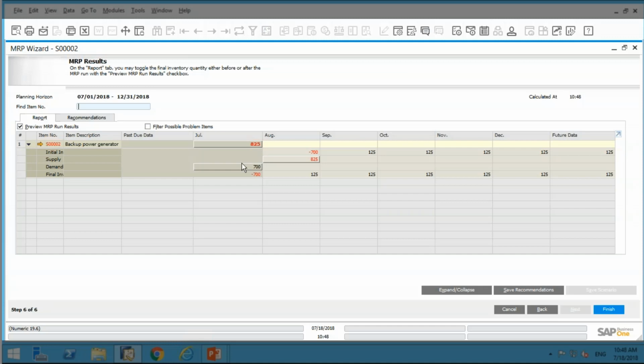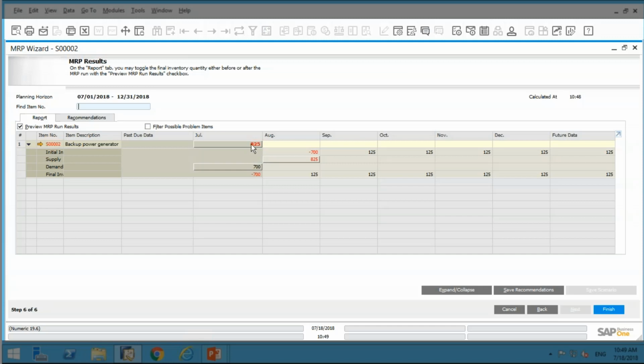Now, it's past due because I know I've got a lead time of 10 days. And it's saying I should have purchased this a long time ago in order to make sure that I can get the items in on time to fulfill that sales order, which was due on July 18th, right? So the delivery date of that sales order was July 18th. I should have ordered this 10 days ago in order to fulfill that sales order, right? So that's why that number is red.